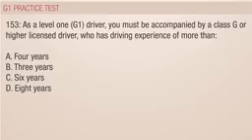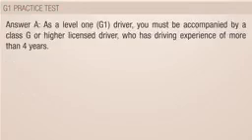Question 153. As a Level 1 G1 driver, you must be accompanied by a Class G or higher licensed driver who has driving experience of more than: A. 4 years. B. 3 years. C. 6 years. D. 8 years. Answer A. As a Level 1 G1 driver, you must be accompanied by a Class G or higher licensed driver, who has driving experience of more than 4 years.